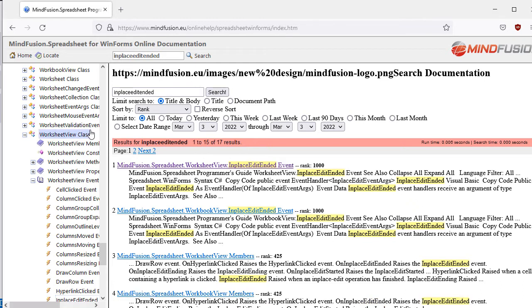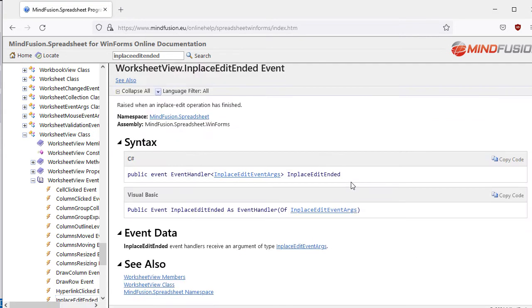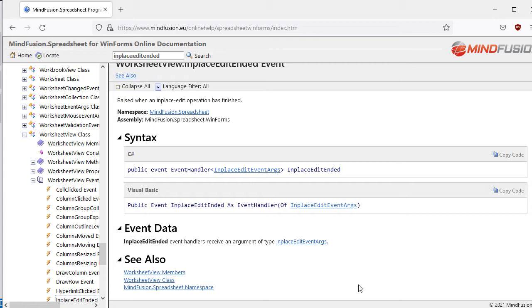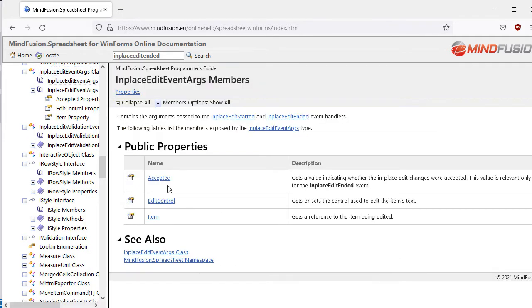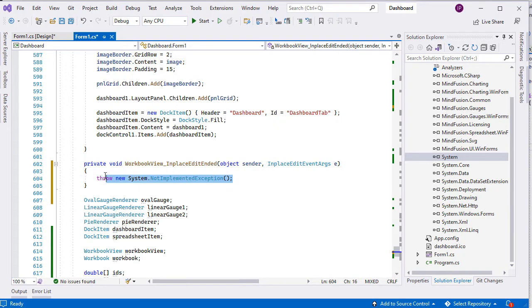Let's look at the event in the online documentation. It has arguments of type in-place-edit event args. From the members of the event data, we will use the item property to get the cell that was edited.